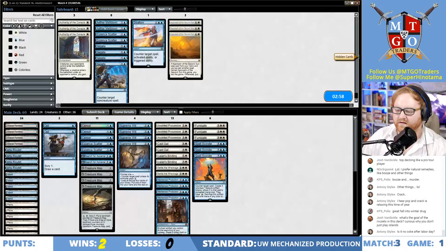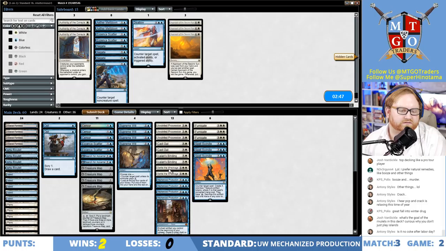Let's go to sideboard here. Opponent might be bringing in a lot of Cast Outs or Ixalan's Binding.